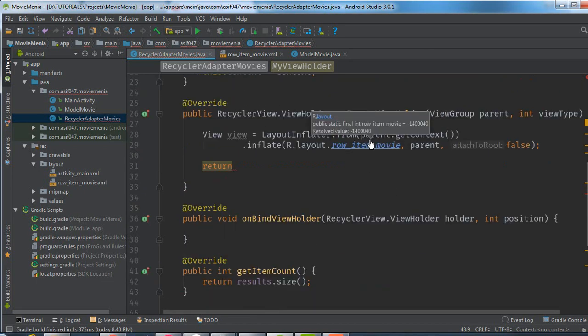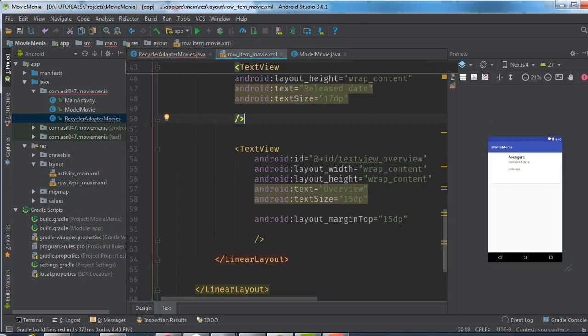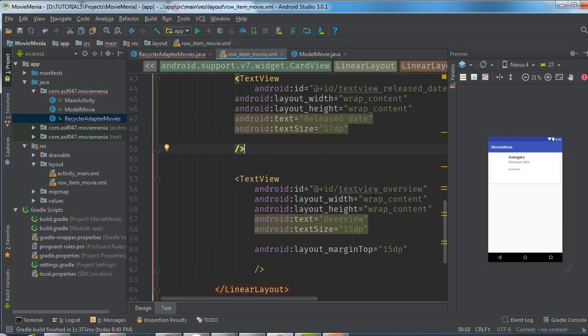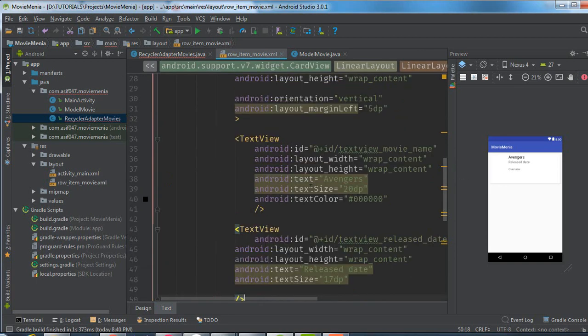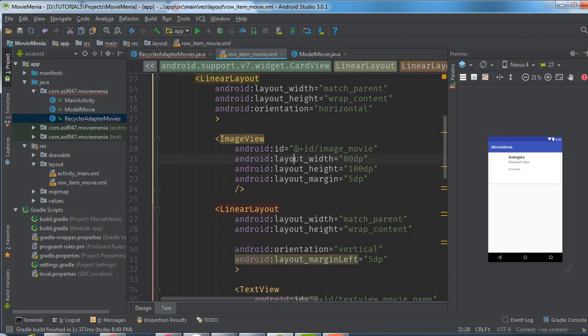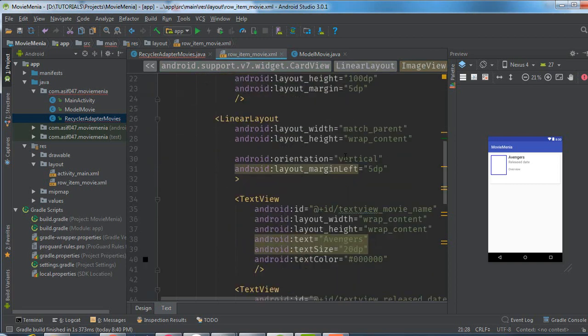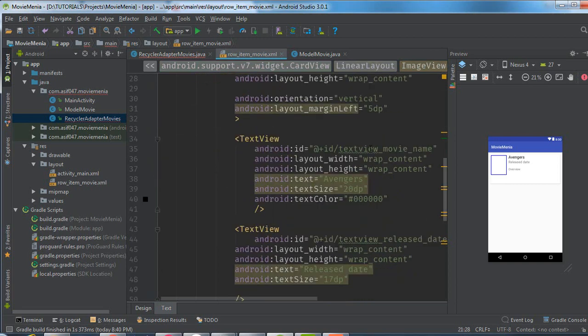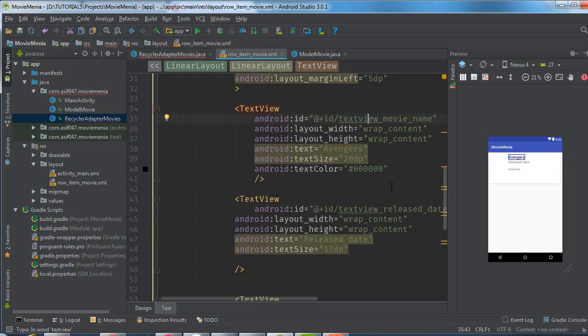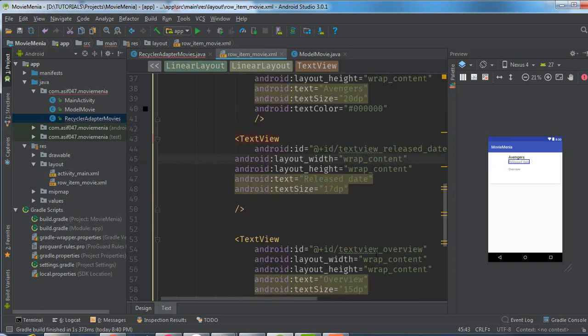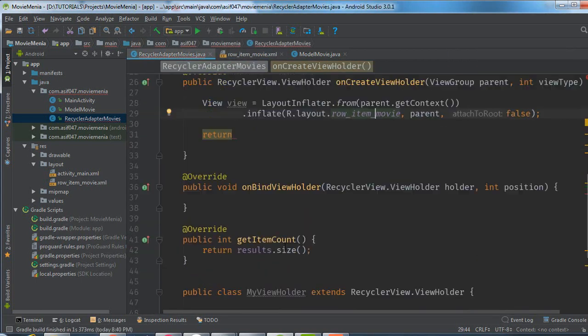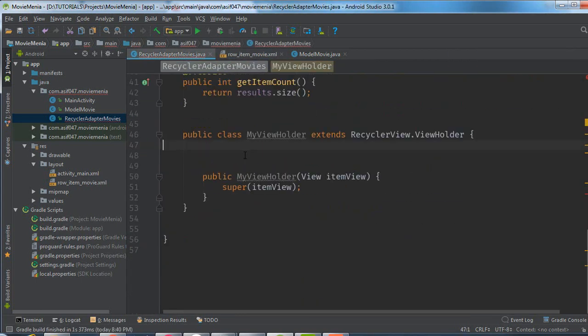And inside this row item movie, we have one image view named image movie and three text views: text view movie name, text view release date, and text view overview. So I will declare all of these here.